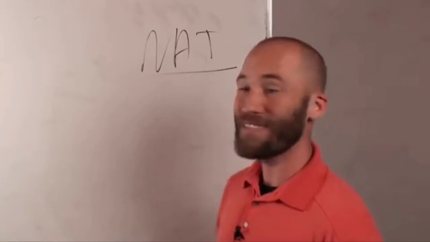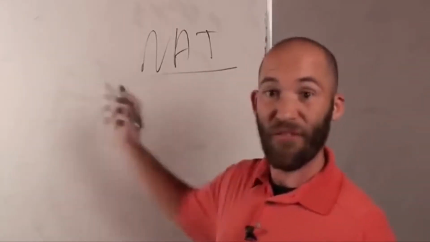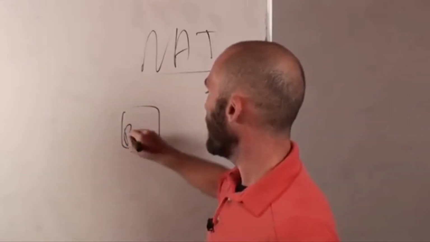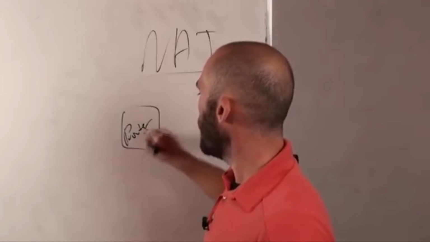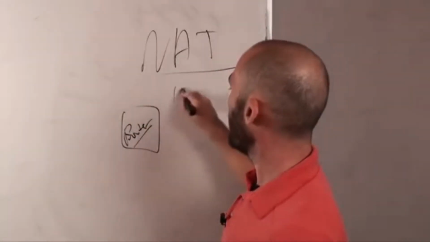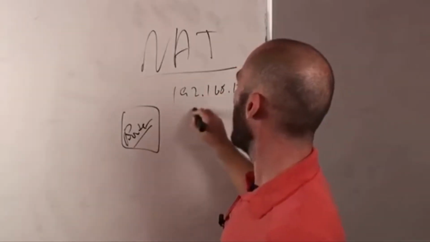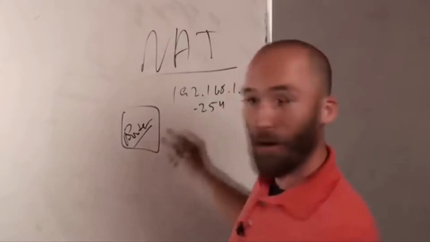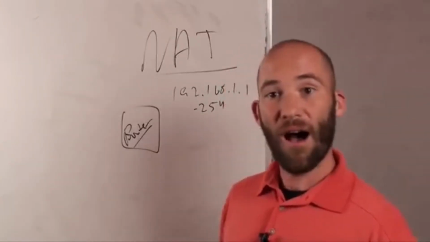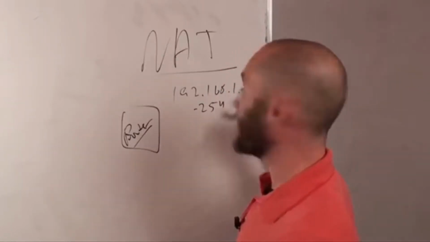Because they thought every single device that was connected to the internet would need its own unique IP address. Well, then they came up with something called NAT, or network address translation, and this fixed a whole bunch of stuff. So you will see, this is our router, that most internal networks have IP address ranges in the 192.168.1.1 to 254. So, if you go to your little network inside your house, your computer inside your house may have an IP address of 192.168.1.2.